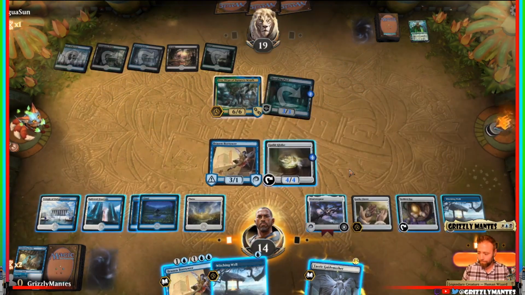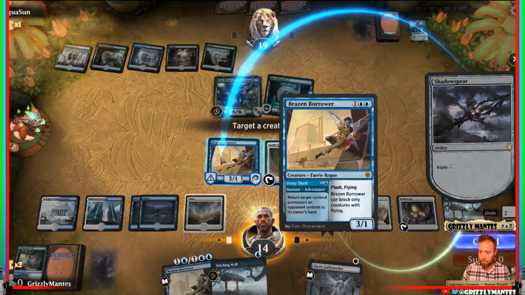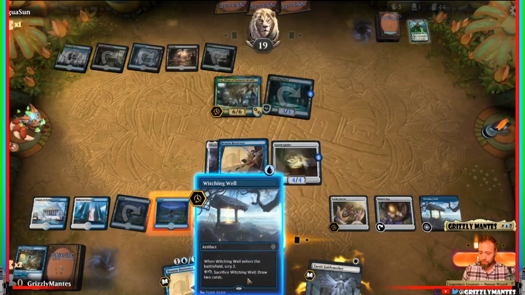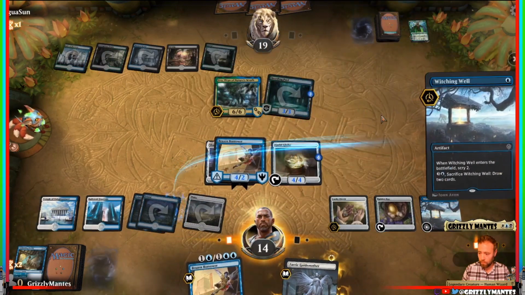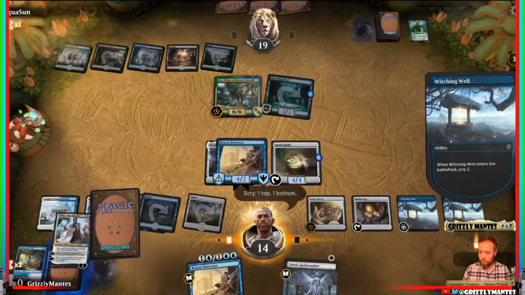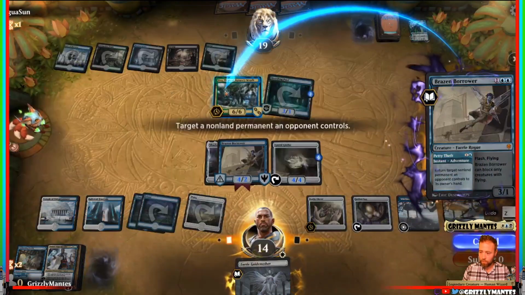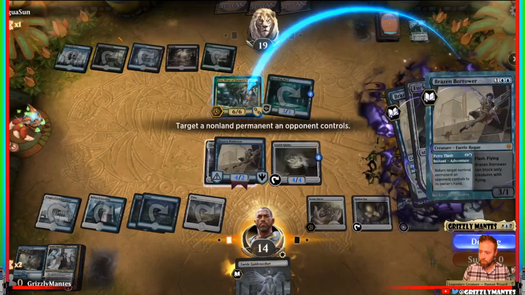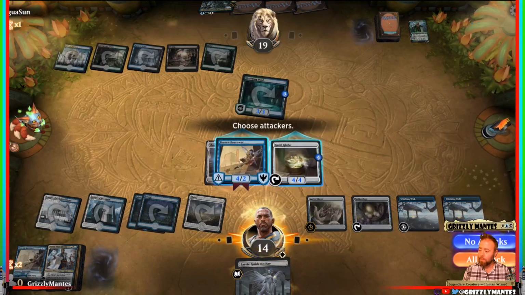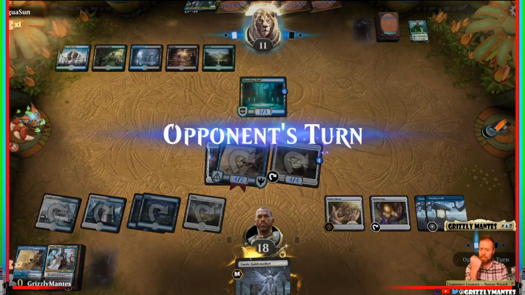Witching Well. Well. How many cards you got left? One. Okay. Go for the scry. Time Raveler. Okay. Bye, Brazen Borrower. You're cool, but unfortunately, you're too cool for school. Yeah, that stinks. Unfortunate, but get in there. Pow! Poof! Take that. Take that.